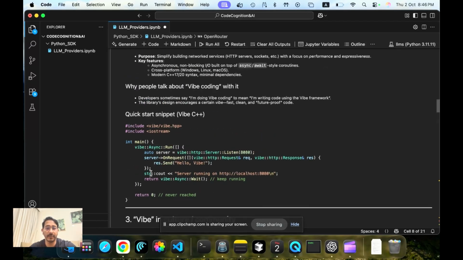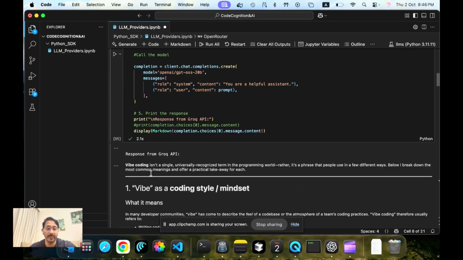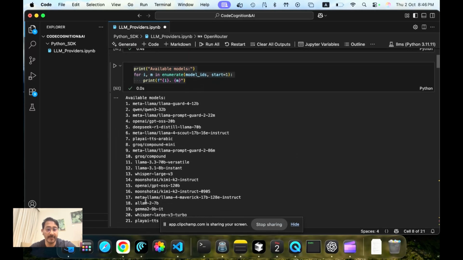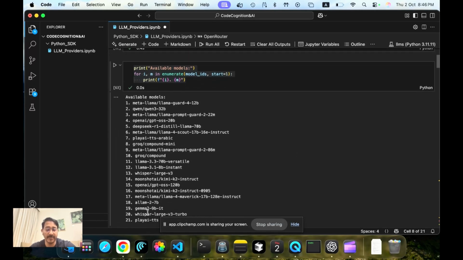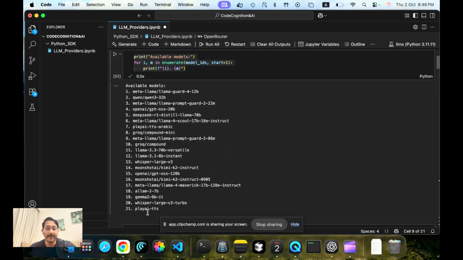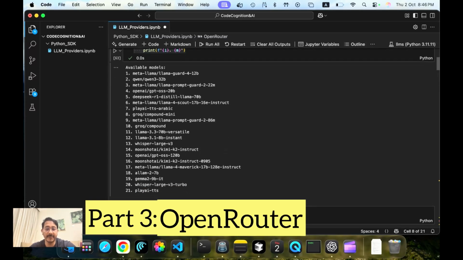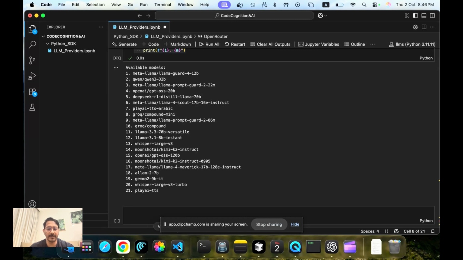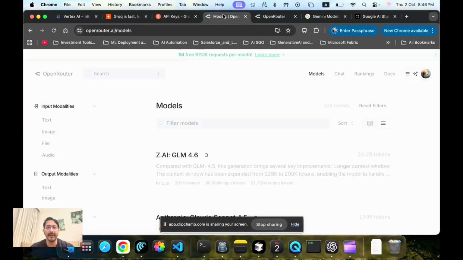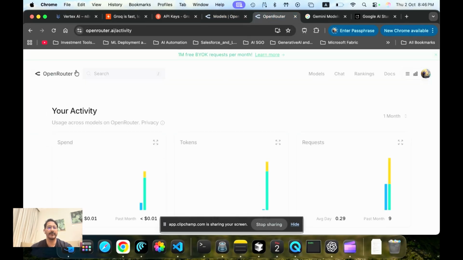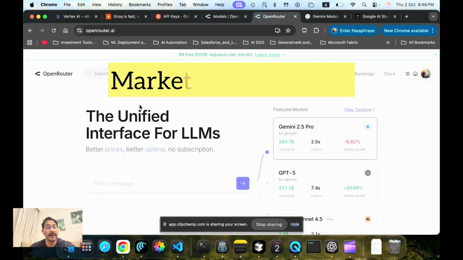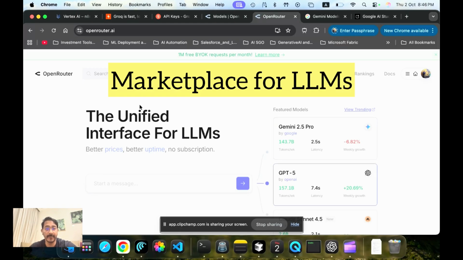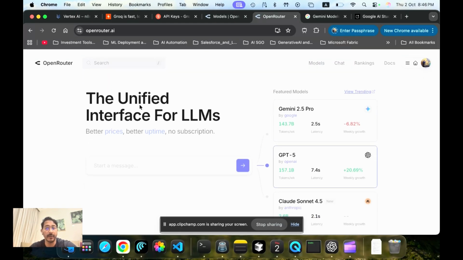And you have so many models, but you have seen 21. You can also use Whisper models, and just explore which model you want to use, right? And we'll move to the third piece, which is OpenRouter. And OpenRouter is not inferencing or anything. OpenRouter, you can say it is a marketplace for LLMs, and it is taking everything by storm.